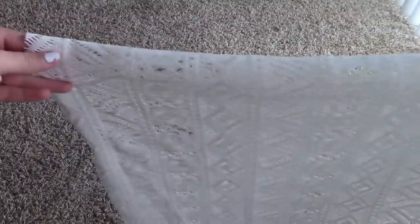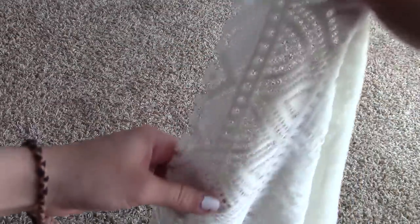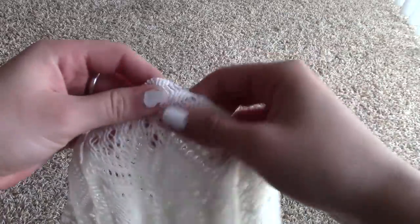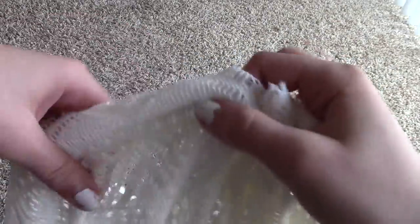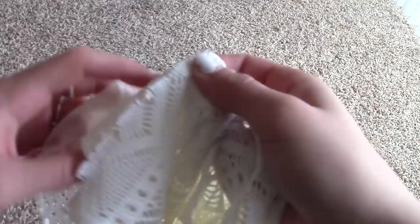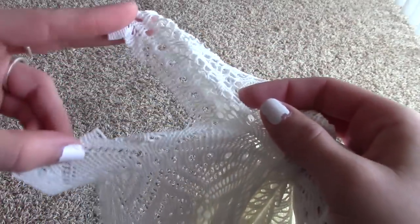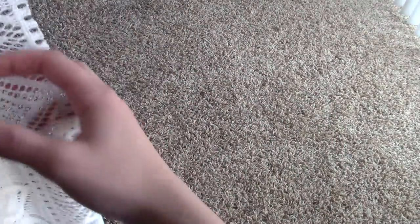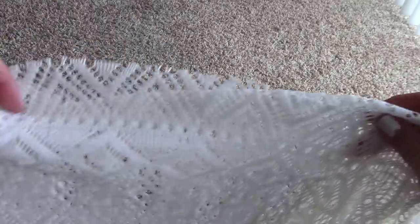The first thing you're going to do is grab your fabric and fold it in half, making sure that all the edges are aligned. Then grab the folded part of your fabric with one hand, and place your other hand where you want your armhole to end. Where I'm holding it with my thumb and index finger is where I'm going to start sewing. I'm going to sew all along the edge until a couple inches before the bottom because I want a small slit — that is optional. Make sure that you add some pins on the areas where you're going to sew, which is the beginning of your armhole, all the way down to the slit or all the way down to the bottom, so it doesn't move around when you're trying to sew.